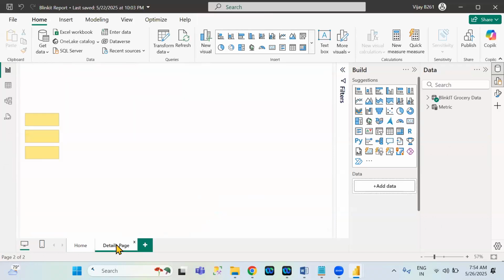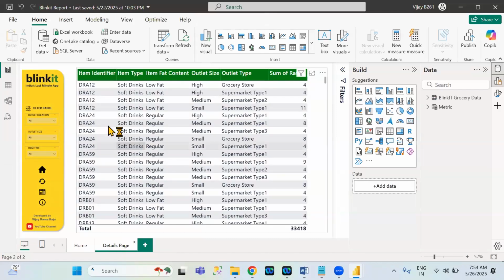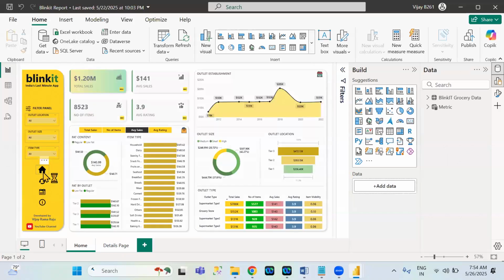Not only this one. Suppose, for example, if you go to the details page, we can see the data detail-wise. If you click on this icon, it will come to the home page. There are two pages, home page and detail page. When you are in the details page and want to come to the home page, you can directly click on these pages and you will come to that respective page itself. Or else by clicking on these icons also, you can come to this page. Understand clearly or not?